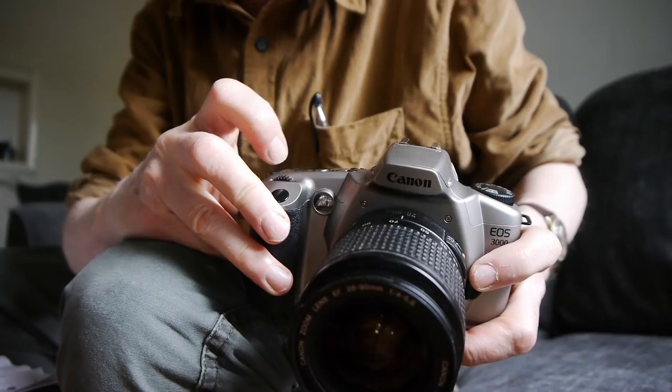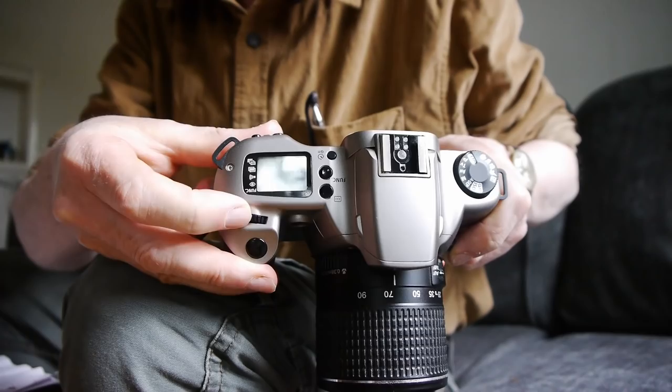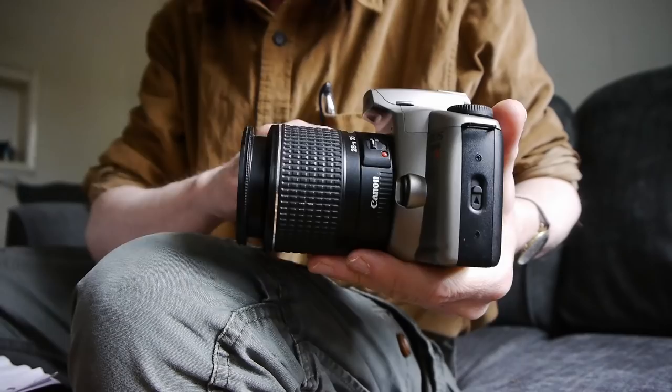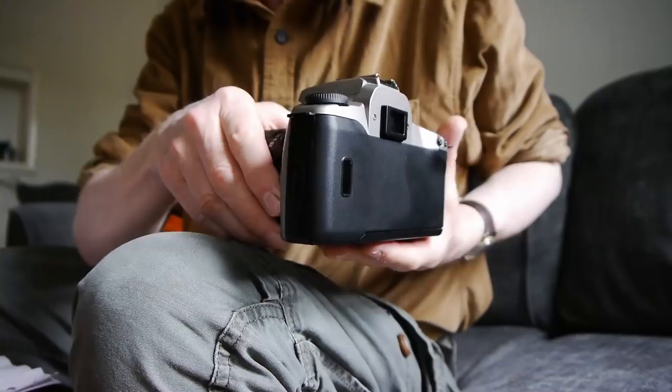We've got an exposure compensation indicator at the bottom here. We've got the aperture indication here, which will change as we move the control wheel, which changes the aperture in the lens. These lenses, by the way, are Canon EF mount lenses, and this camera will shoot, I think, all the EF lenses, including possibly some digital ones as well. So it's a very comprehensive camera. Let's have a quick look inside.